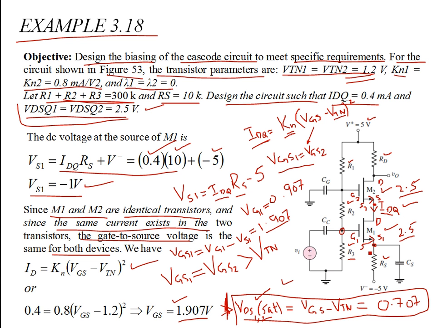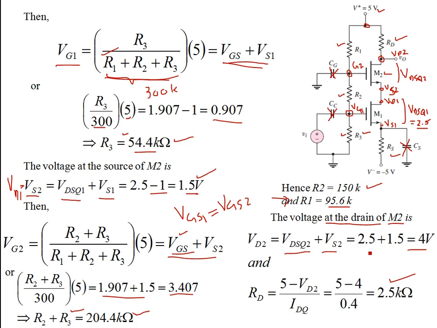Possibly one stage is not enough to give the gain, so you might need to cascade other stages as well. So it all depends on the requirements how you are going to design the circuit. But again, the designing has to start with the DC analysis, so you know what the operating regime of the circuit is. If it has to be operated as an amplifier, then the transistors have to be in saturation, or the active region. If you have to operate them as a digital switch or in digital logic functions, then it can be operated in non-sat and sat regions, or you might want to use the cutoff region as well. If the transistor is to be used as a switch, it could be in non-sat, in the cutoff, or in the sat region. For digital logic functions, it could be non-sat and sat. So it all depends on the applications.